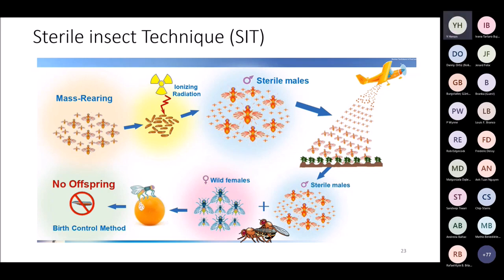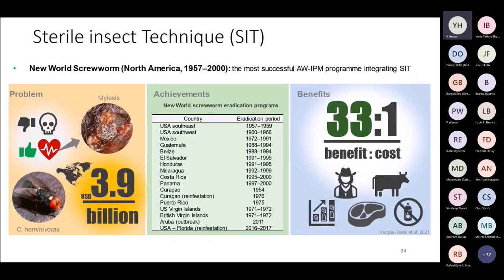So this is a very simple explanation, and I invite you to see the literature of the IAEA, which is extraordinary. There are many examples, but I want to show this one that was given by Vanessa Diaz during the IMRP meeting in Bangkok. The New World screwworm was a pest that had terrible effects, especially in the Americas. It's a horrible bug because it eats you alive. You see the disgusting picture. It will eat your flesh.